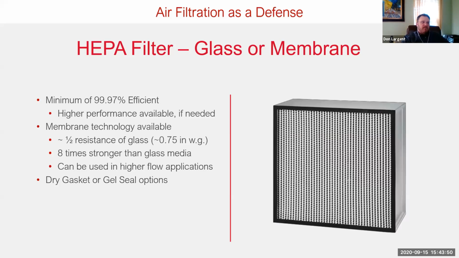And ergo, that can help you with your system resistance issues as well. And then the best solution, the HEPA filter, can be offered in a glass media, or there are new membrane technologies out there. But again, this is going to be a minimum of 99.97% efficiency across all particles. So 99.97 is worst case. But when it comes to resistance, there are membrane technologies available that will give you half the resistance of the traditional glass. So again, at your normal air handling velocities, about 3/4 of an inch water gauge. There may be solutions out there with your existing configurations that you may actually be able to move into the HEPA realm with little or no modifications other than racks or frames.